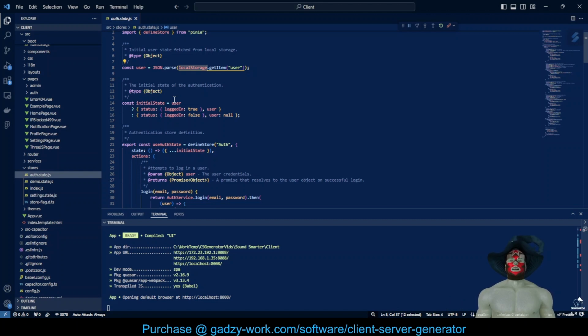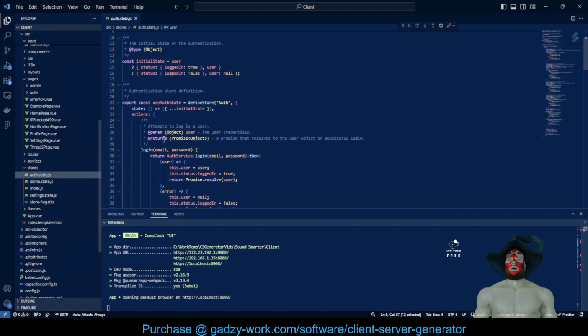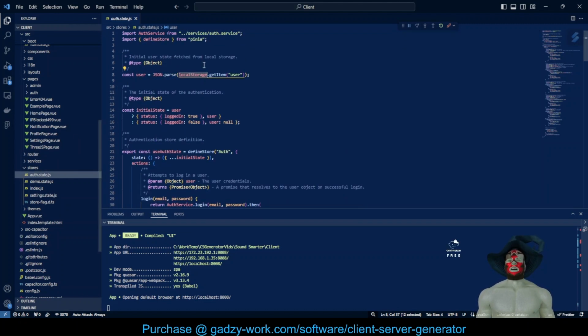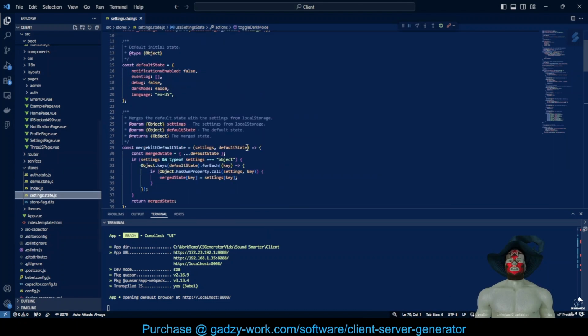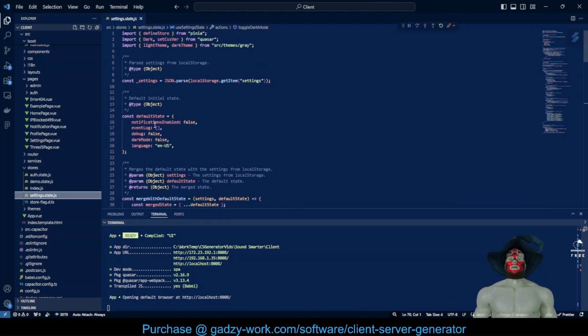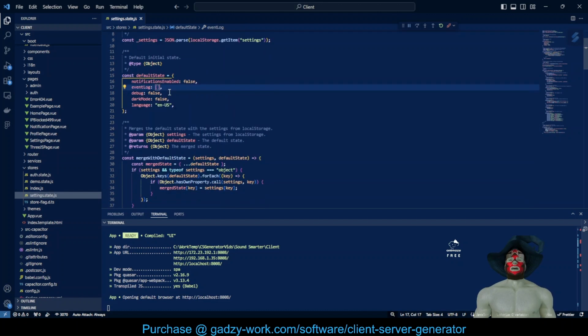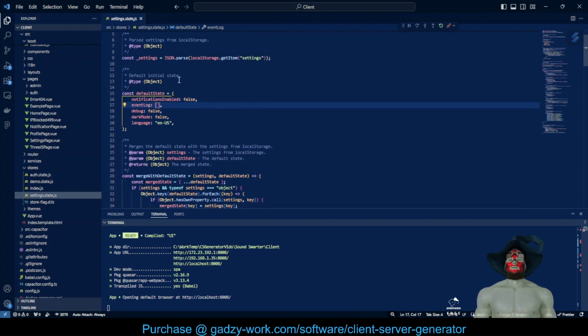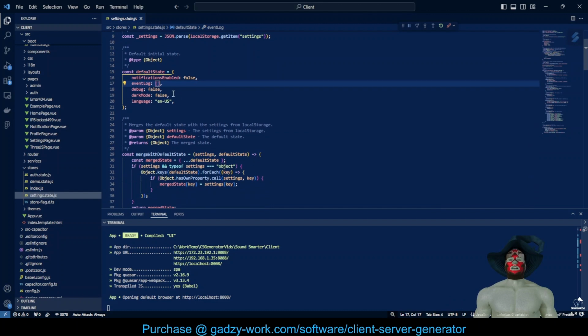This is grabbed from the local storage. Here it's split between user and a status attribute, but in settings, I set the default state and I get the settings. If nothing, then use the default state.